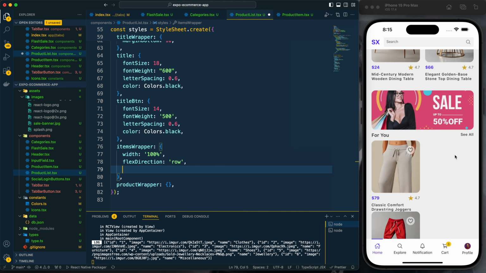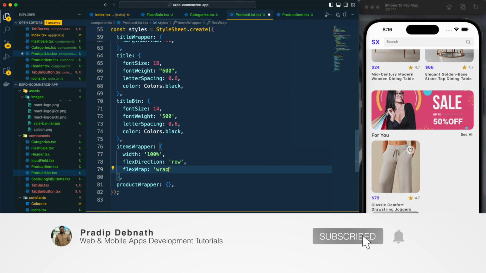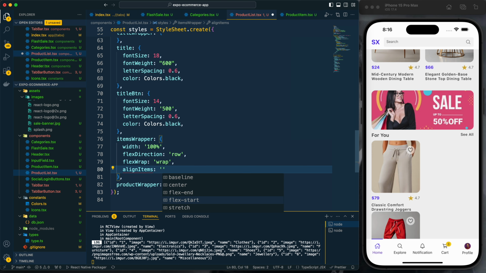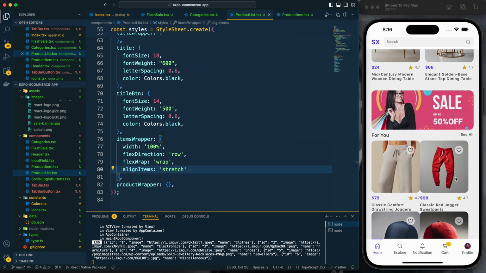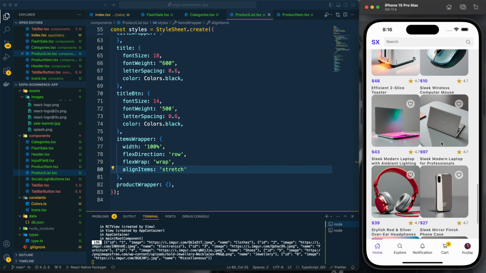But when it is positioned beside, I don't want it to be positioned like this so that it will be present horizontally. I want it to be present vertically. When it has filled the screen, then the next item should be at the bottom. So that's why I need to provide flex wrap as wrap. Now finally let's provide align items as stretch. So that's how it is. So now it is properly aligned as I want.